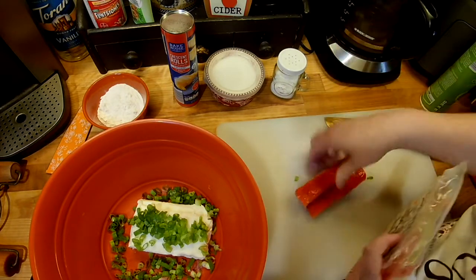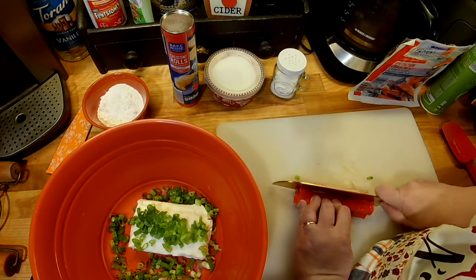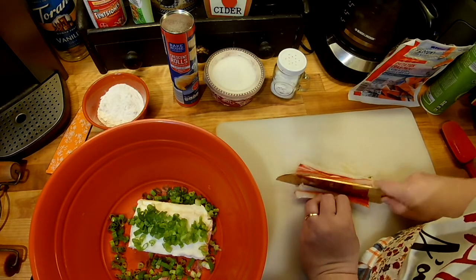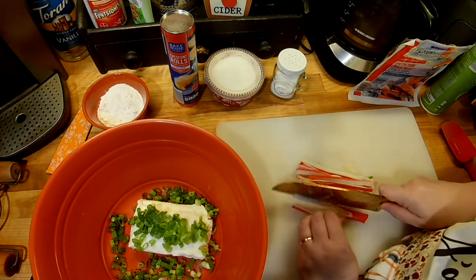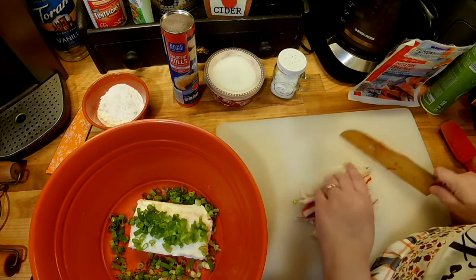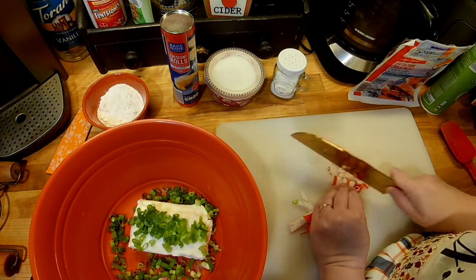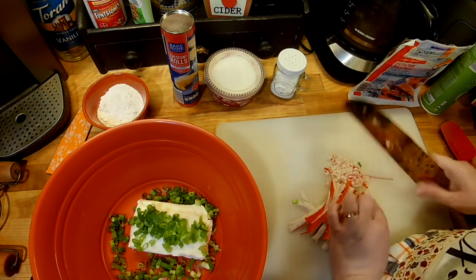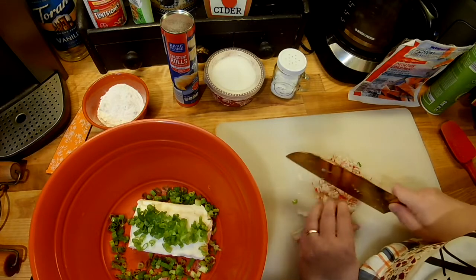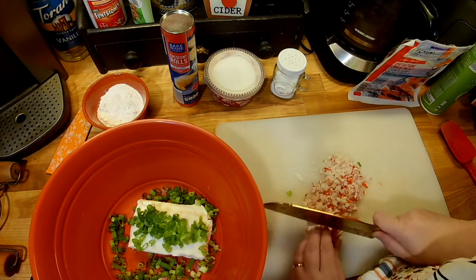Let's see what we got. Let's do these two and see. And with the crab, I like to cut it as small as possible. I have my oven heating to 375 degrees. There it goes. It's ready. Again, just a very small mince. I see people that make crab rangoon and they put all kinds of weird ingredients in it. I try to just keep it simple.